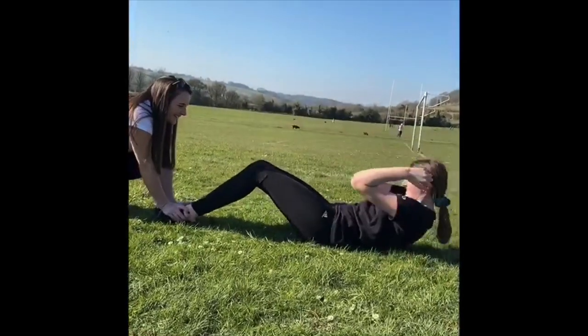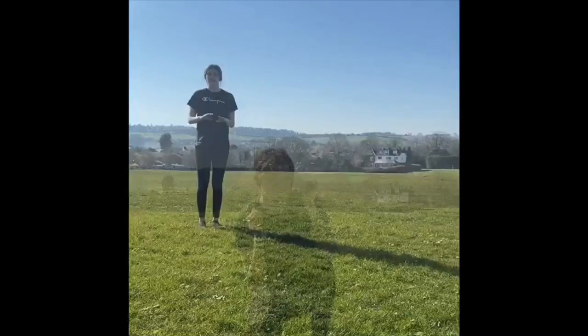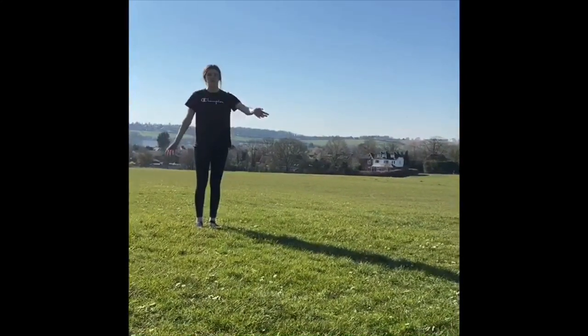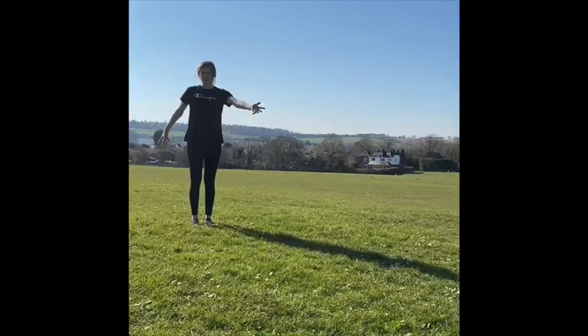How many is that? Okay, so now we're going to do something called crab walk, so when you're in this position you move like this. Okay, so when you're doing this, try not to move the elbows from your knees and you can choose however long you do it for, but I'm just going to do it here just so you know how to do it.